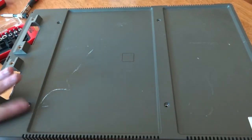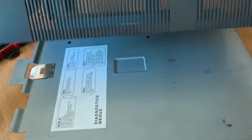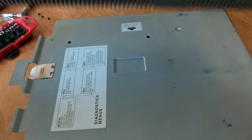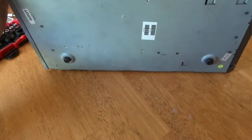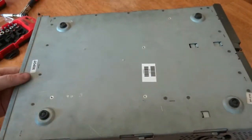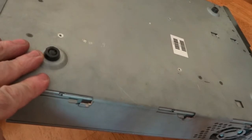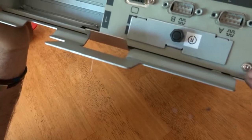My next job is to remove the top of the case. That's just a plastic case — nothing to it. Now I'll have a look and see where I can take it apart from next. At the back I can see there are a few more screws, so I'll remove those as well.